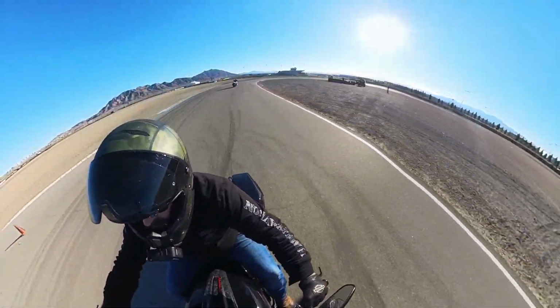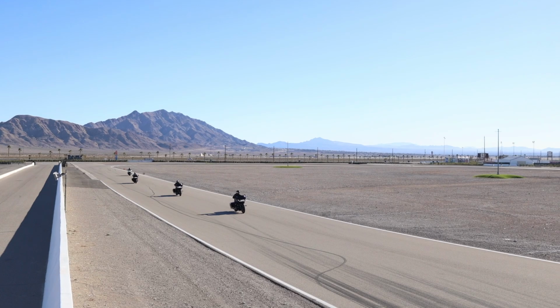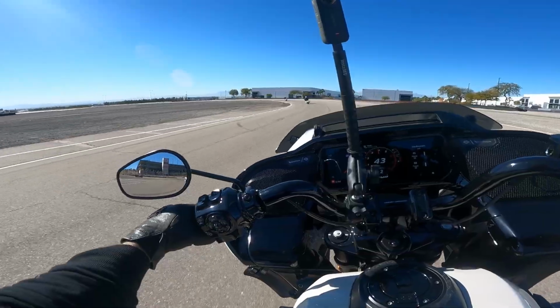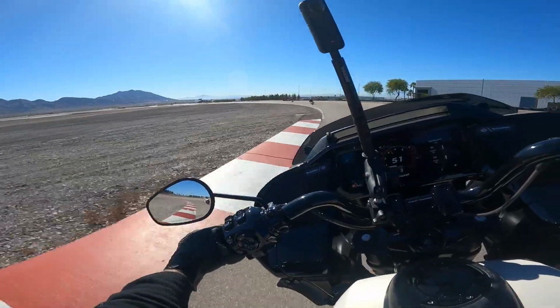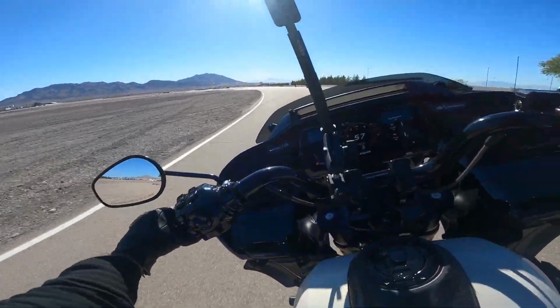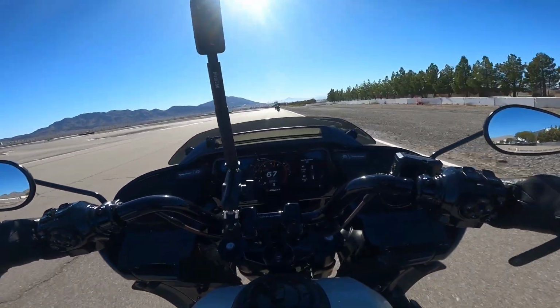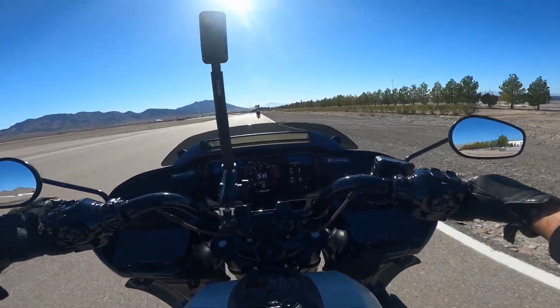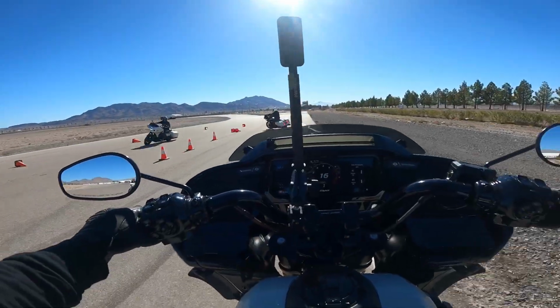So we have all of our settings and our traction control, cruise control, that stuff on the left-hand side. And then, of course, on the right-hand side, that's our volume buttons, push to talk, and all that good stuff. Turn signals are in familiar spots. Now, the only thing I'll say about the switches here that I talked about in the regular review as well is they have like raised areas. So if you have smaller hands, you can kind of flick them over one way or the other so you don't have to break your grip. You also have an adjustable brake lever, which is really useful, to be honest with you, man. So no matter if you have bigger hands or smaller hands, you can bring that in or stretch it out.